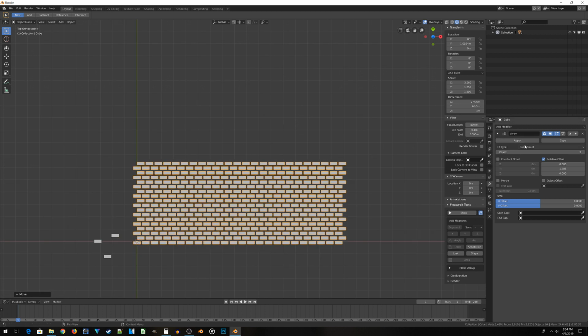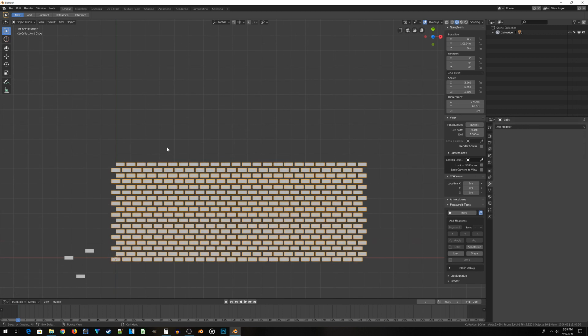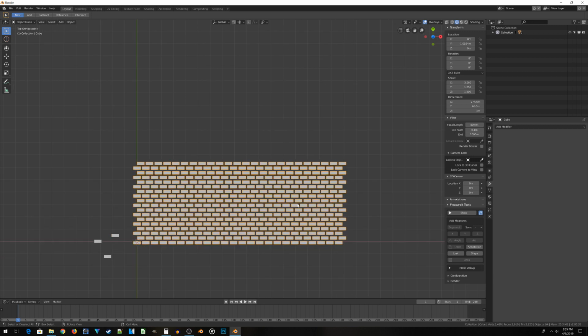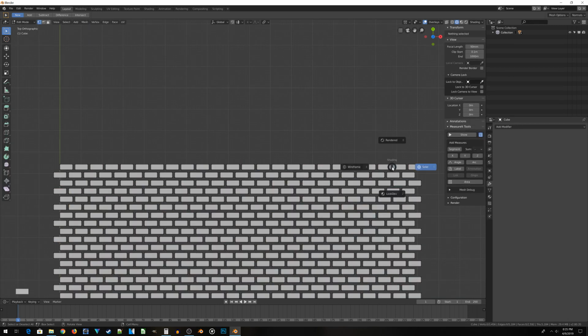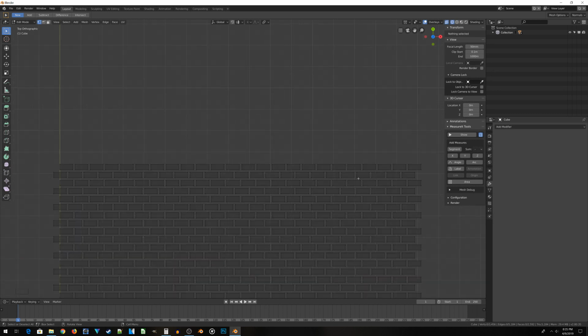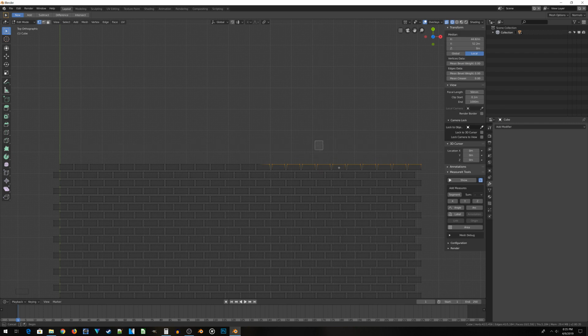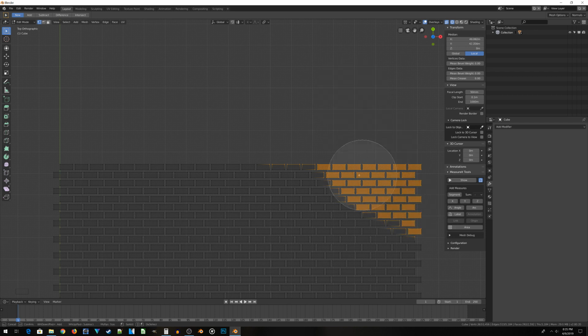All right, cool. Now, what I want to do is make this thing look like it's ruined. So here's how that's going to go. I'm going to start taking away some bricks from these rows. Let's do this. I'm using the circle select, that's C on the keyboard. And I'm just kind of selecting a good chunk of the corner there.